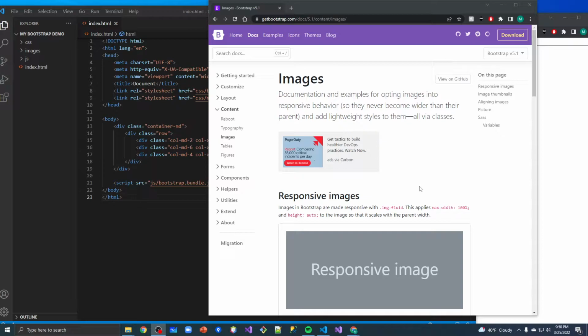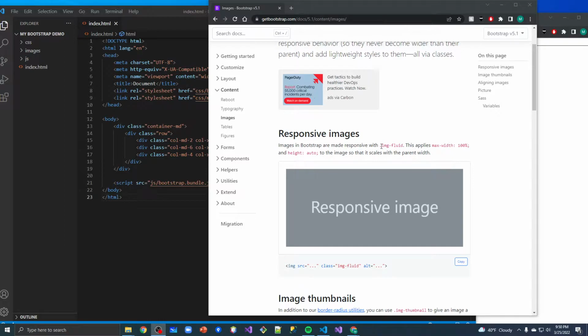But one of the big things that really helps when you have these things changing sizes is that your images also need to change sizes. So Bootstrap provides for that using responsive images. And it's as easy as using the class img-fluid. Remember, everything is done with a class. So we apply the class img-fluid, and it applies max-width, basically, to the image that you put it in, so that it can never be bigger than its parent. Okay, so it will scale it down to the parent width.